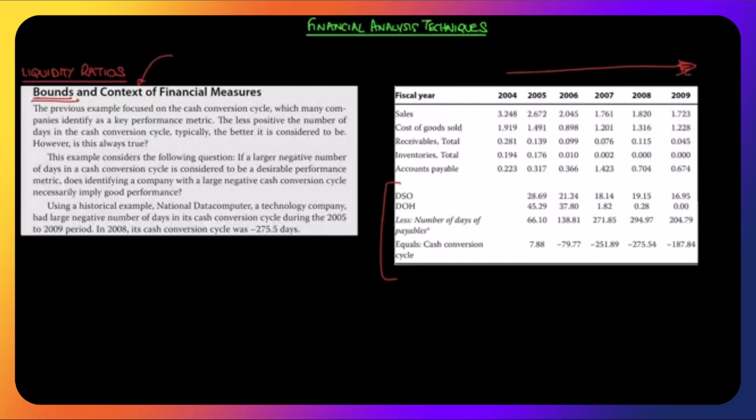Days of sales outstanding, 28 down to 21, down to 18, kind of average, down to 17. So a big drop in DSO. In isolation, my initial positive spin, they are collecting cash from customers quicker. That's great. DOH, days of inventory on hand, 45 down to 37. Okay. This word now starts to leap out. Initially, I'm like, oh, great. They're managing their inventory better.